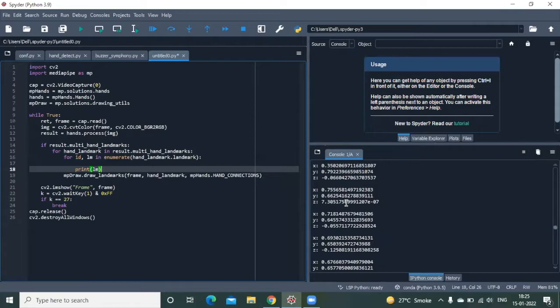But as you can see, you are not getting exactly what point the coordinates are for, like for the tip of the thumb or tip of the index. So for that, you need the ID.